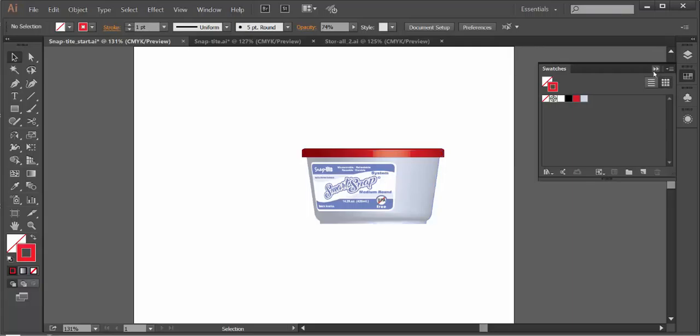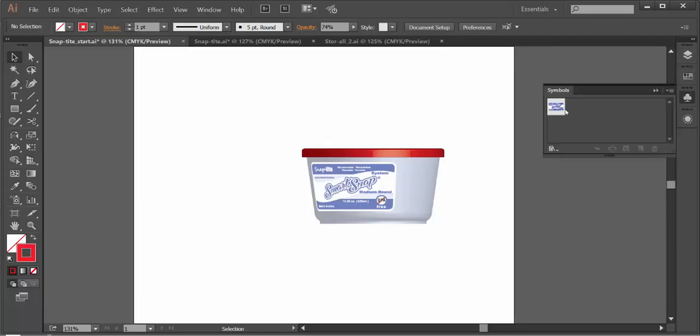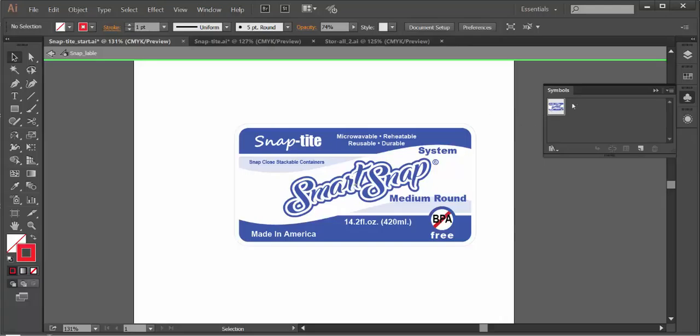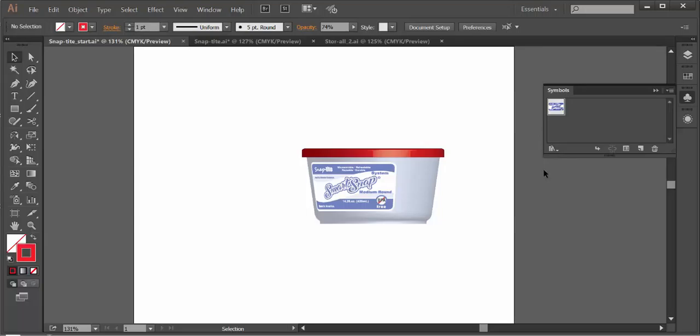but I got to tell you, let me go back to this for a second and show you. If I wanted to, I'm sorry, it's a layers panel, wrong panel, symbols panel. If I wanted to, I could literally double click on this, and you see now I can go back in and actually edit this thing right in this program. Now I'm not going to do that, but I'm going to just show you that you have the ability to edit this thing anytime that you want.